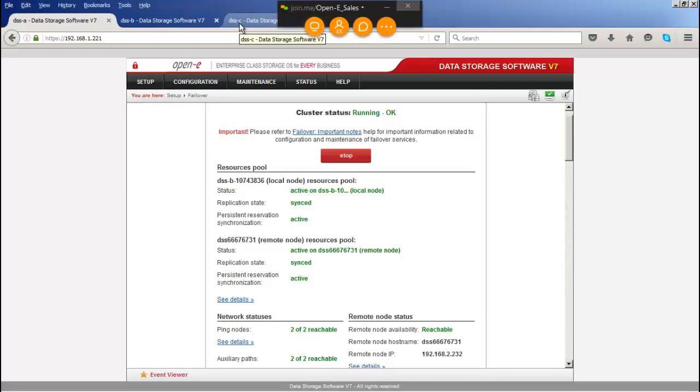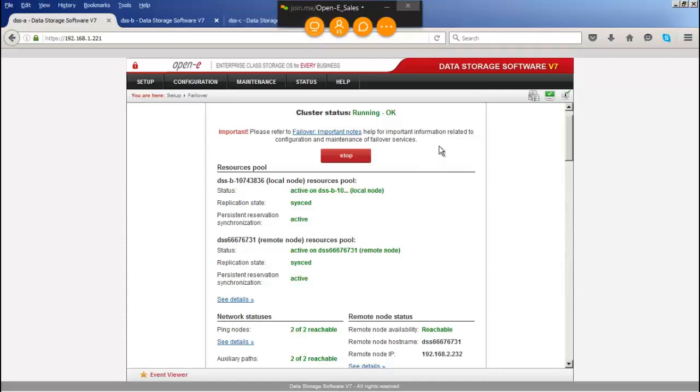This is DSS-A as my virtual machine, DSS-B, and DSS-C will be the new machine I'm going to be introducing. Again, I'm doing this as probably the most drastic way to show you maintenance mode, because maybe for B you just want to change the NIC, or do something else. But this gives you a wide idea of what you can do with maintenance mode.